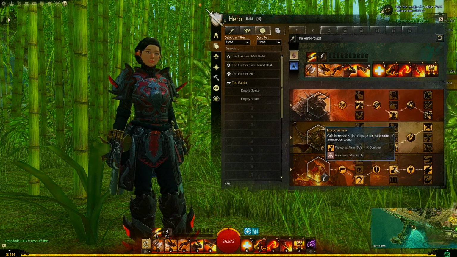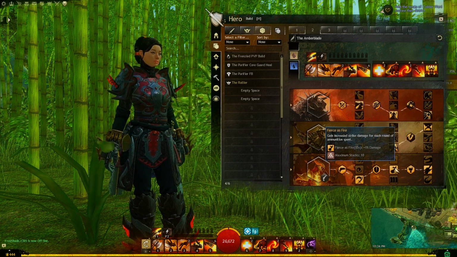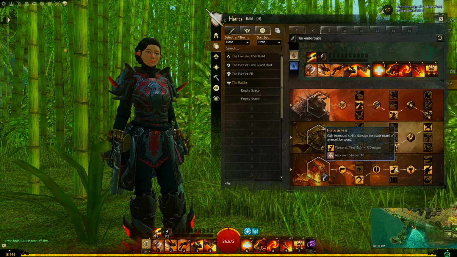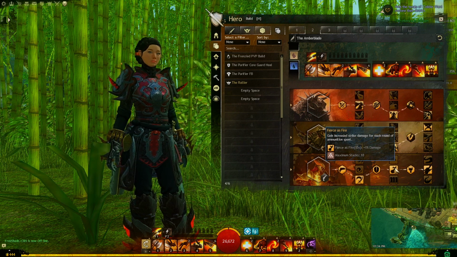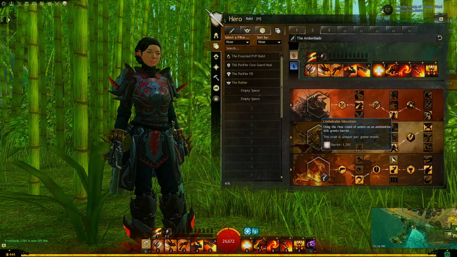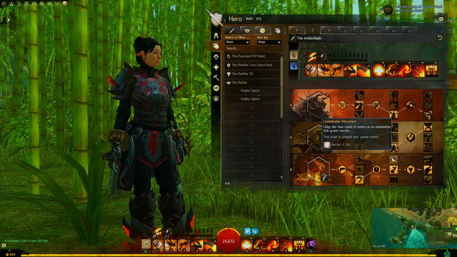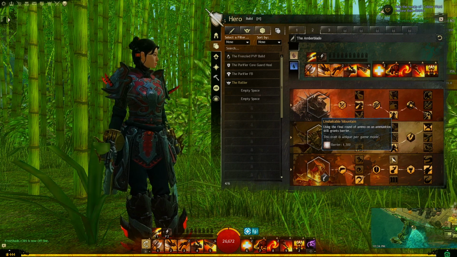With the Master, I'm taking Fierce as Fire. Gain increased strike damage for each round of ammunition spent. This is plus 1% damage, it stacks up to 10, so you can get a total of 10% increased damage. If you need more survivability, Unshakable Mountain is not a bad trait to take. Using the final round of an ammo on an ammunition skill grants you Barrier.